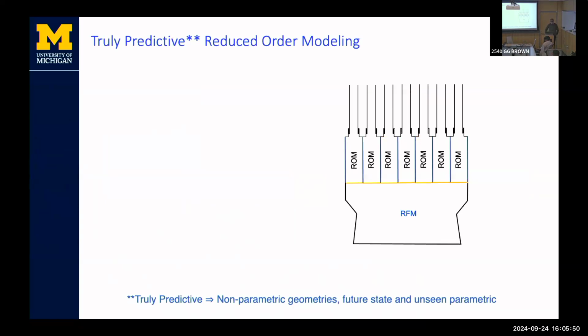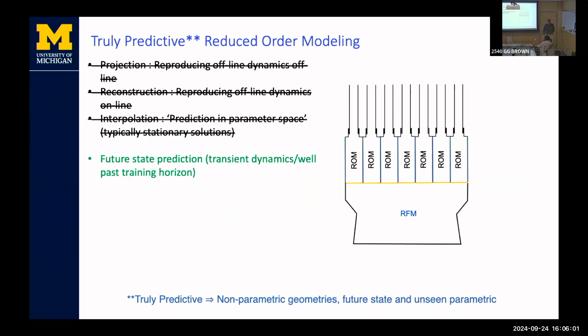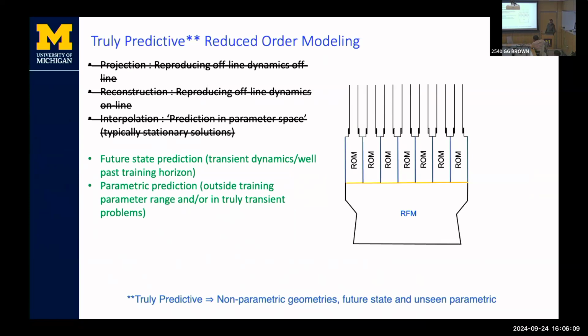So what do we want to be doing with these models? As I mentioned earlier, if I have a rocket combustor, first I want to predict the future state. I have some initial conditions, and I want to predict the future state very efficiently, right? Or there is some parameter in the problem that is changing. Maybe the temperature in the oxidizer manifold is changing, or some other boundary conditions are changing. How does that impact the solution?